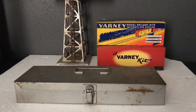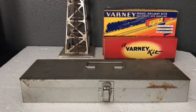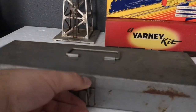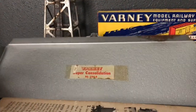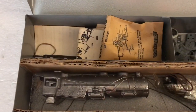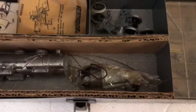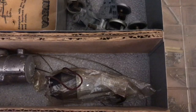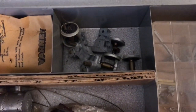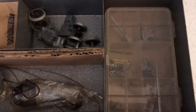So here we have a Varney steam locomotive kit. No, it's not actually a tool box — this is actually how they packaged their higher-end steam locomotive kits. You can open it right up. This is the Varney Super Consolidation Kit number 1784K. Just about everything is metal. You've got your boiler and cab right here, the motor's right here, and it's nicely preserved, still wrapped in plastic wrap. I don't know why someone would have bought this kit back in the day, paid quite a bit of money for it, and then never assembled it, but it's a nice time capsule.